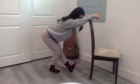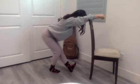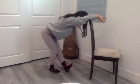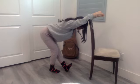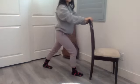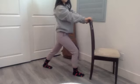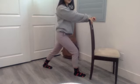Nice breathing here for three more breaths. And last one, come back up to standing. Good, really nice. Let's switch sides. You're going to take that opposite leg forward this time. One leg goes back. And you're going to bend that front knee, keeping the back leg straight. You should feel that nice hip flexor stretch again.